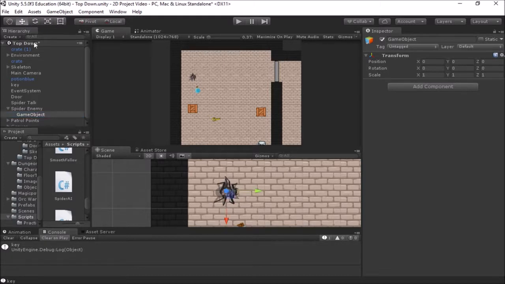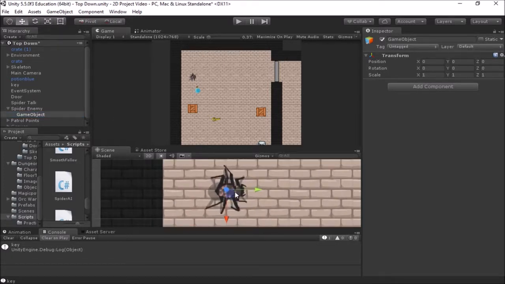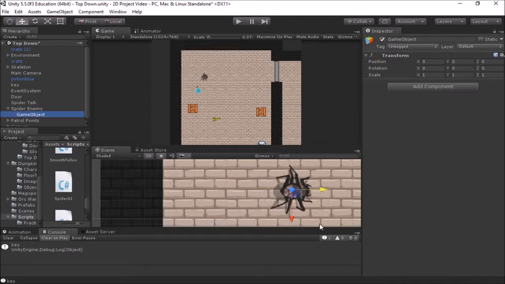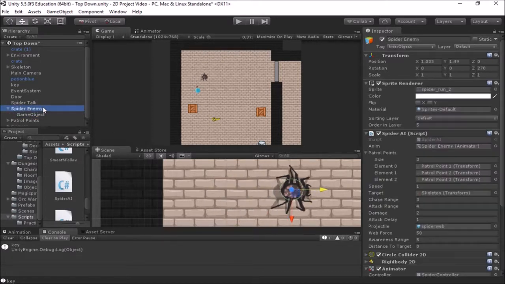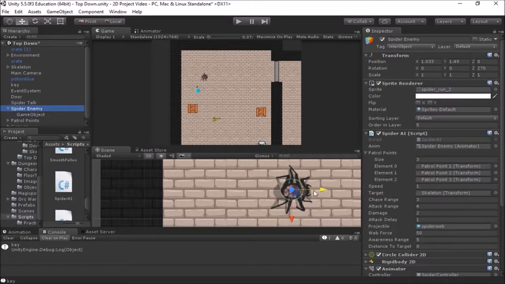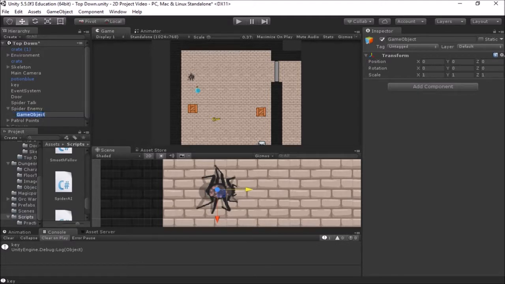That empty game object is actually right here in the center of my player. And since it's a child, if I move the parent, the child moves with it. See, when I move that spider over, this empty game object underneath moved with him. What I can do here is rename this something like raycast point, or fire point, or gun position, or whatever you want to call it.